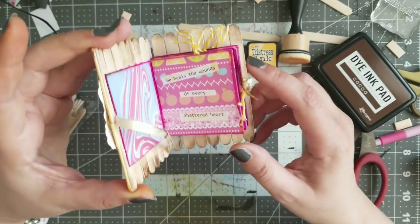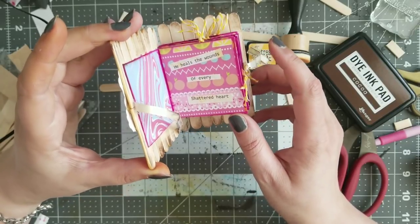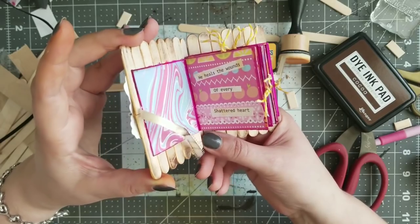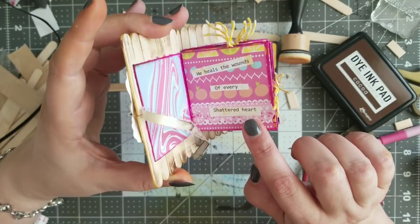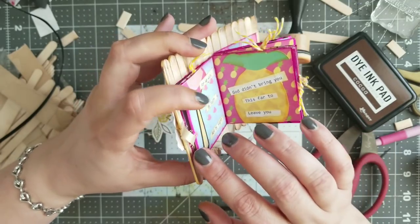So this one I showed you in my previous video. This is what I did all through the whole booklet though. Let me hold it somehow. I should have waited, but I don't want to wait because I want to clean. However, this one is like that, and it says he heals the wounds of every shattered heart.